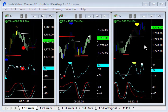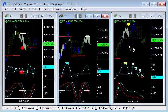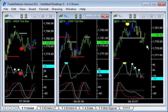Here we go. We're going pullback to end of trend on 500. Got a little bit of time to run support to resistance. Here we go. So blue professional bar is quite significant. 4,500. Yeah, these retraces I hate, where I could have been out at 150, and now I've got to sit through this. So it's not going to be a pullback. It's going to be a deep dive.